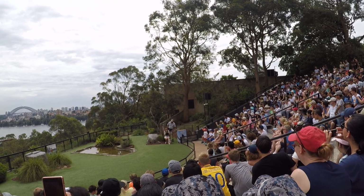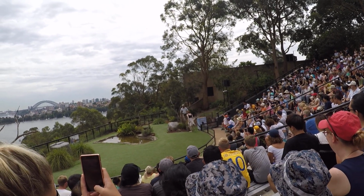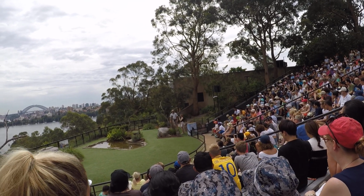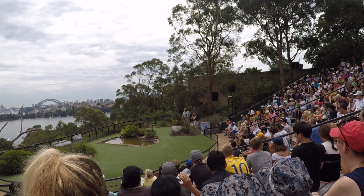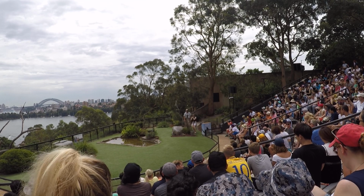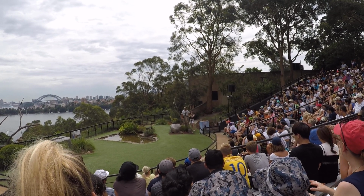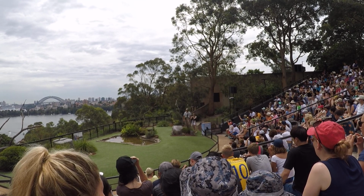Do you think you got it, Kim? Come and stand over here with me and I'll give you another chance to get a good shot of her because she is a spectacular looking bird. Now the sooty owl gets its name from its beautiful charcoal coloration, and this is one of the birds that spends a lot of time in probably some of the darkest of forests here around Sydney. They're also found all the way up into Cape York and across into Papua New Guinea as well, so they're actually quite a widespread little owl.